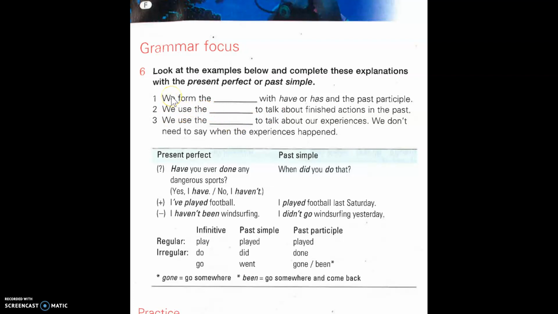So these 3 sentences here are useful. Notice that number 1 focuses on form, whereas 2 and 3 focus on meaning. And I think meaning should come first. So I would start off with questions 2 and 3. Okay, put them on the slide with the example sentences and say to the students, okay, what do you think goes in which gap? Do you know? All right. And I guess we're going to have needed to have clarified what the present perfect is and what the past simple is beforehand, so make sure that comes out of your initial eliciting.